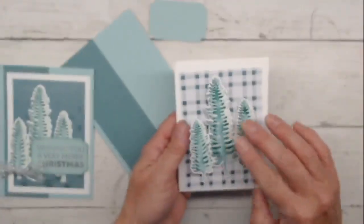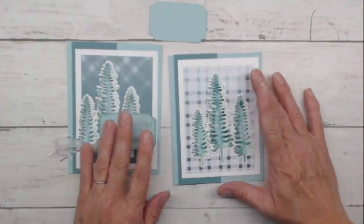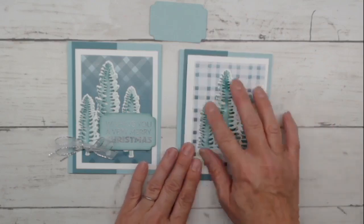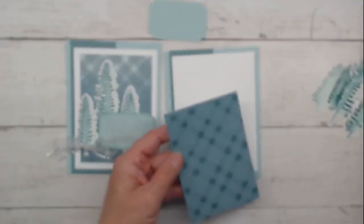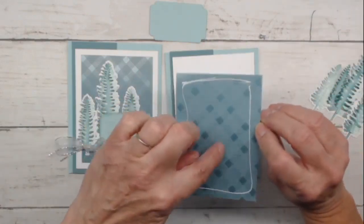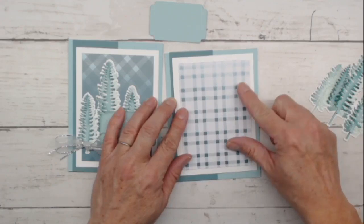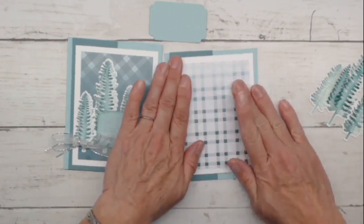So if I were to put this on here and on here, I think I'm going to do it because I really do want to see the difference between the two. So let's just go. And then if you guys can vote at home, right? You can be like, nope, I like the solid blue, or do you like the white and blue checkers? Because there's two different sides to the paper.